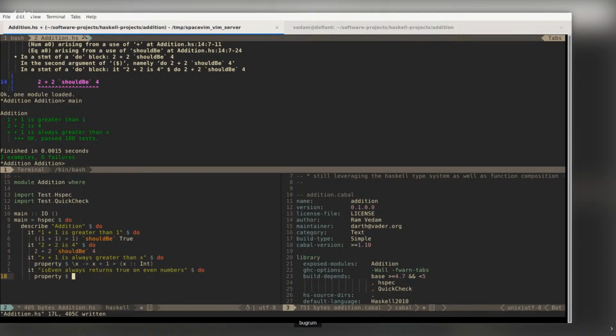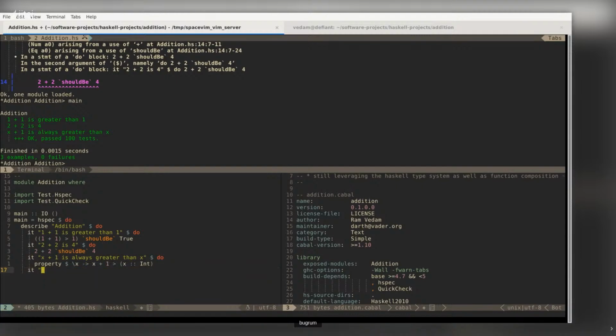This might not be the right test that we need to write. Got it. This is a bad example actually. This is not a good example for a property-based test.